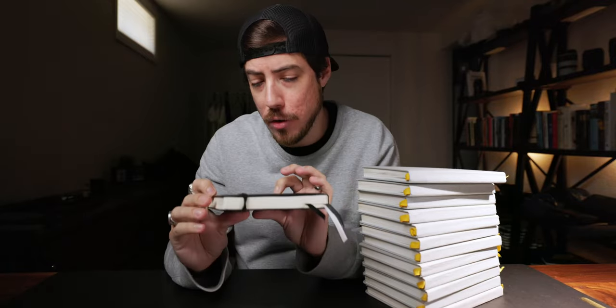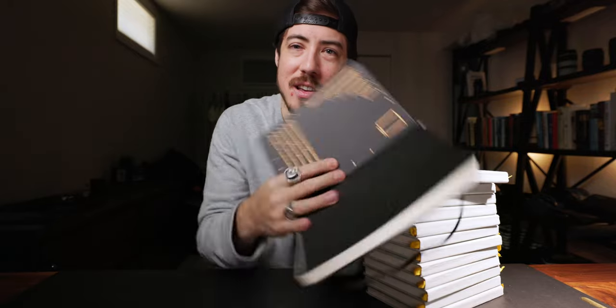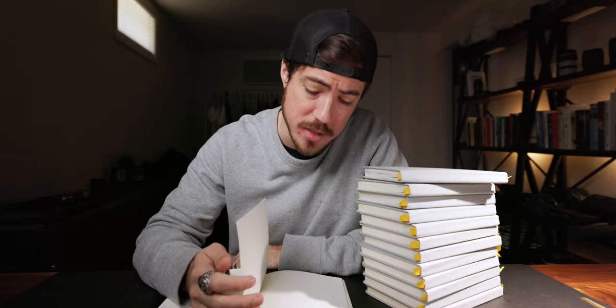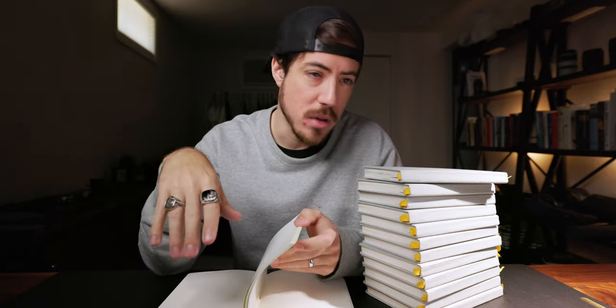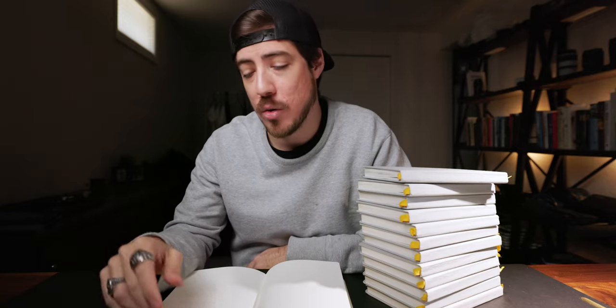I do like that they have this sort of faux leather look — it's fake, but it looks good. It looks really clean. The way it ages and wears is different than the Confidant. I like the way the Confidant shows its personality, but I also like the way the Leuchtturm shows its personality. I like that it has some black accents, and especially in the bullet journal version they have these rules built in — I used to have to make those myself. But the paper is exceptional. It seems to have less shadowing and less ghosting than something like the Baron Fig Confidant. I forget the exact grain and weight of the pages, but they feel really high quality.